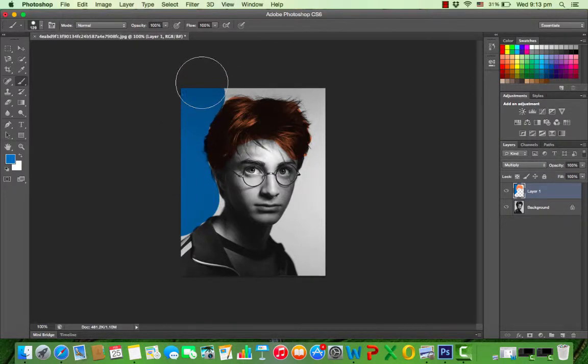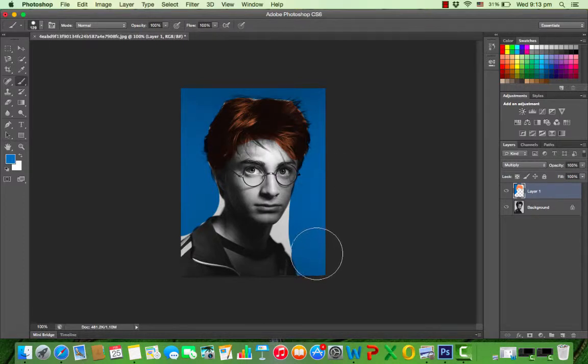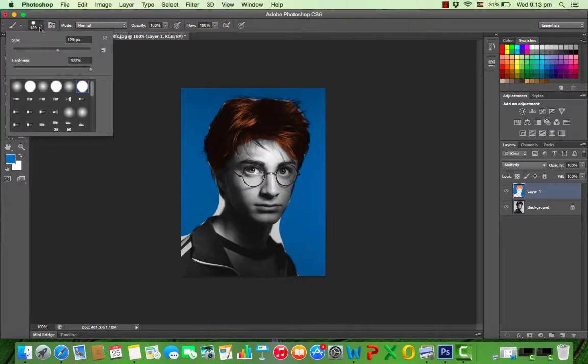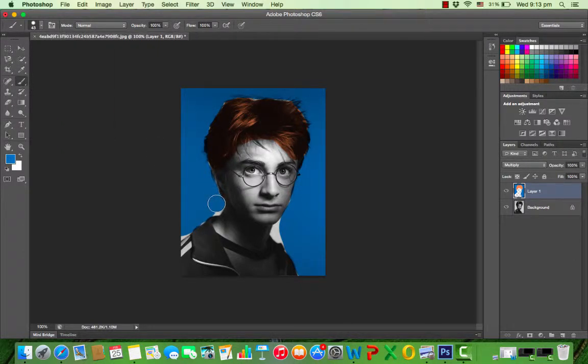When I go close to the edge, I just need to move my mouse slowly. And I'm satisfied with the end effect. It's okay, not perfect, but fine. Okay, now I'm going to use a smaller brush to fill in the space.